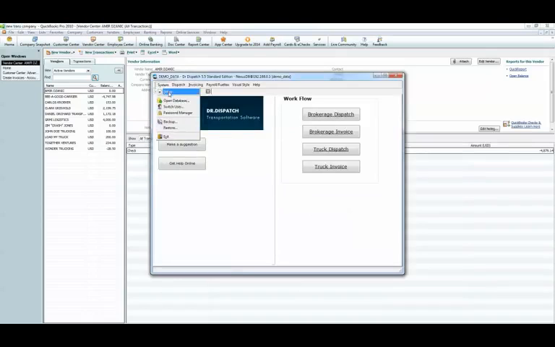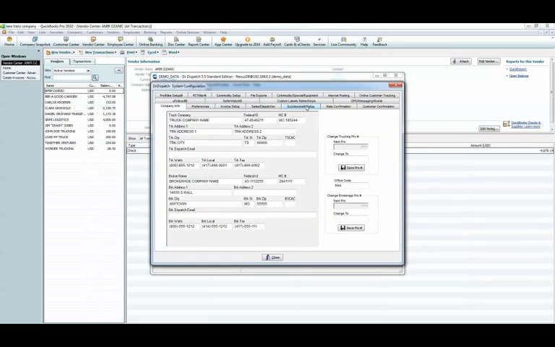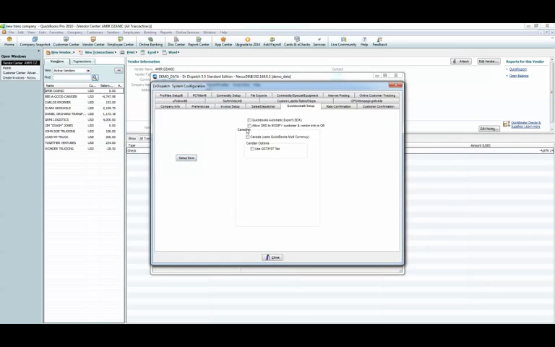First of all, let's set it up. Now, QuickBooks setup's going to be easy here because I got everything in place. Turn it on. Allow, modify. If a customer's already in QuickBooks, Dr. Dispatch, send it over, whatever. If you change the zip code or mailing address in Dr. Dispatch, this allows that to flow through to QuickBooks.